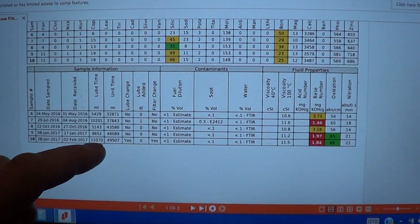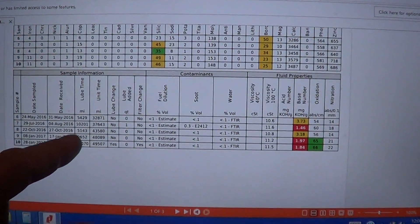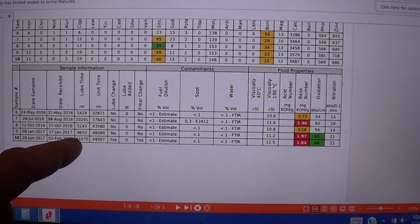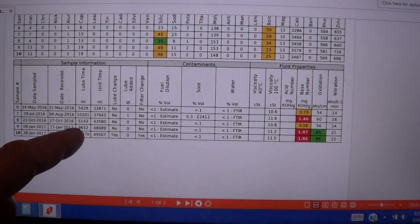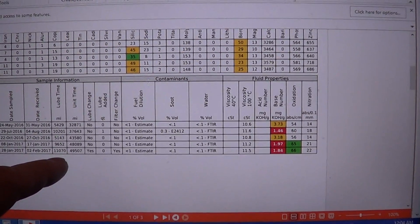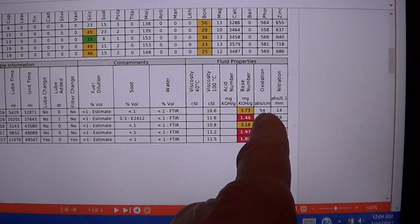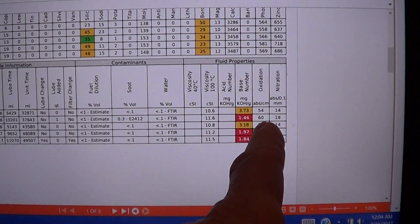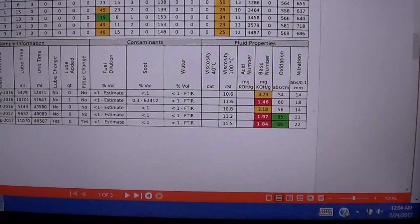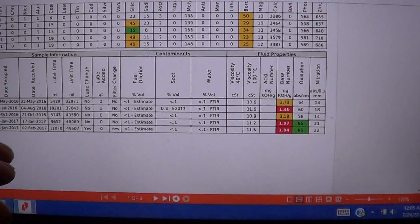Here are my test results for 50,000 miles using a bypass filter. I did two runs: one run of 10,000 miles with the bypass filter and another run of 10,000 miles without the bypass filter — it was valved off — and then the last 1,500 miles I turned it back on to see if it would clean the oil. My base number went critical at 10,000 miles each time. Base is the ability to absorb acid; it's basically soap which is in the oil as an additive, so you change your oil when your base number gets too low, which the red indicator was telling me.